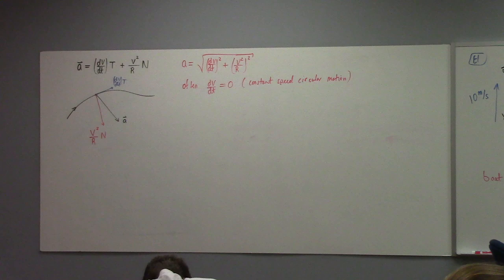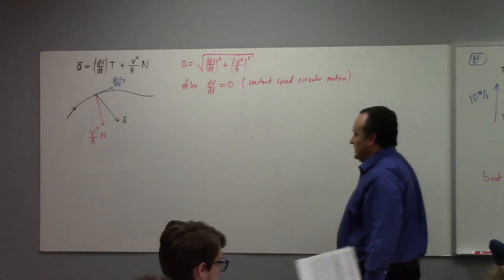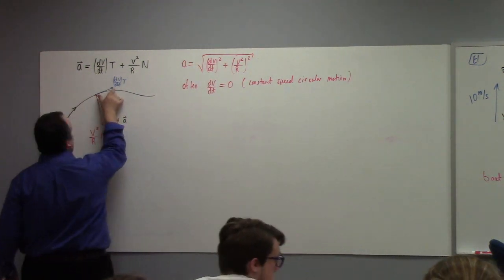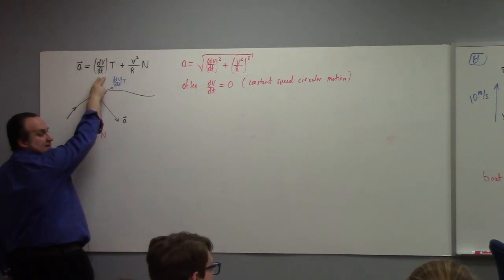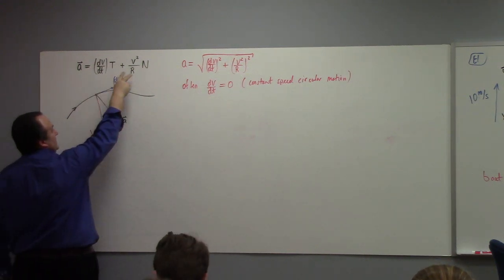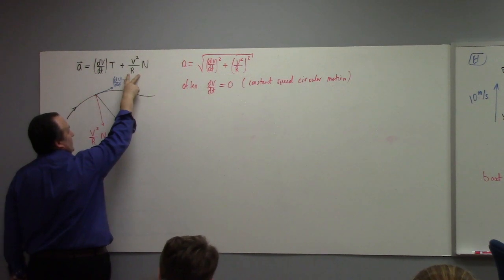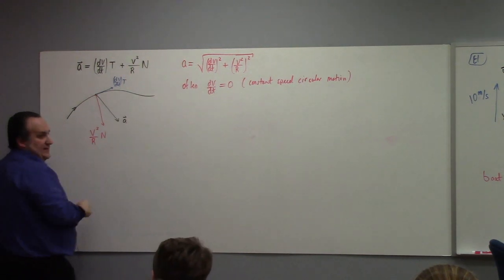One of those is perpendicular to the tangent. The normal is perpendicular to the tangent, and it's the center seeking normal. It's called the Frenet normal. Okay, and that is the sum of the two parts? Yeah, like I wrote here, the magnitude of the blue vector is the change in the speed with respect to time, the derivative, and the magnitude of the normal piece is the speed squared divided by the radius of the curvature.